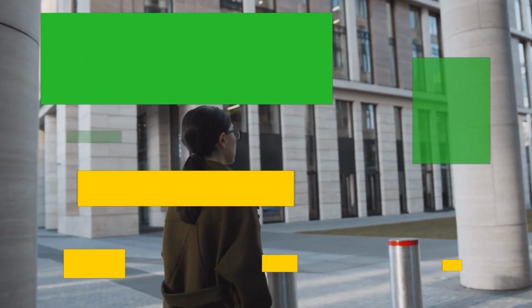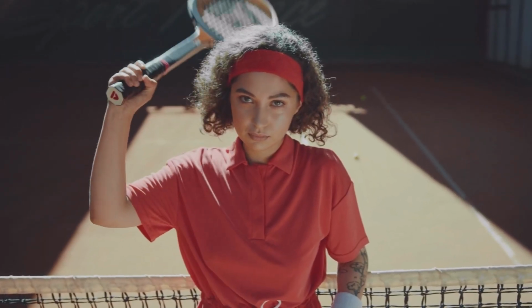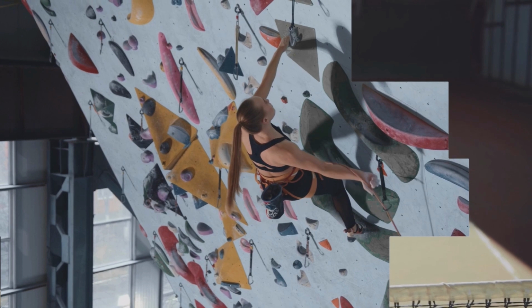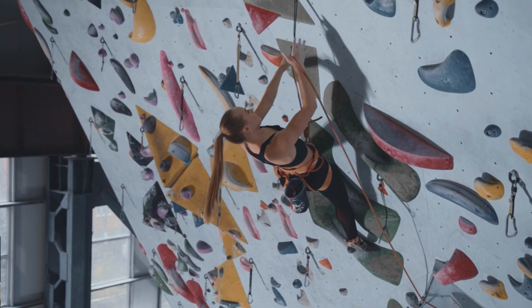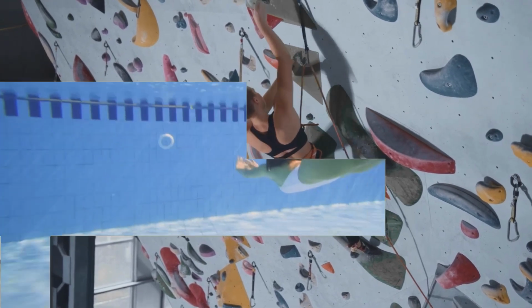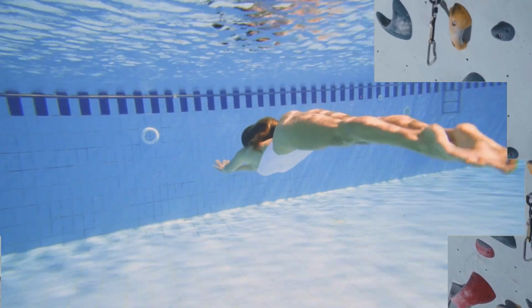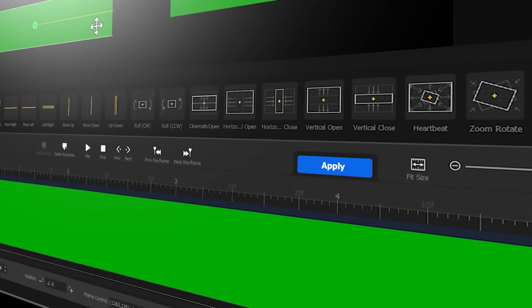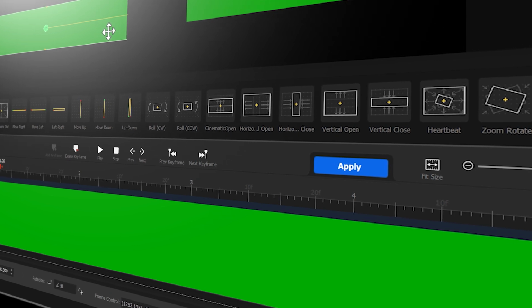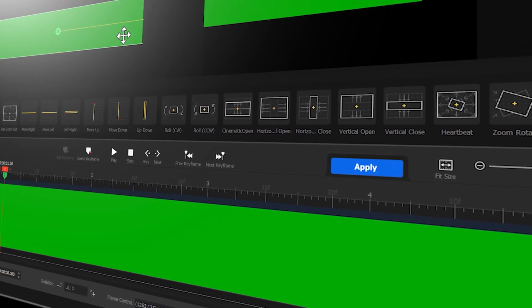In the previous tutorials, we have learned many interesting transition effects. And today I will show you how to quickly create a dynamic green screen transition effect. Once you know this, you can quickly apply it to any video. If you're interested in this one, keep watching the video.